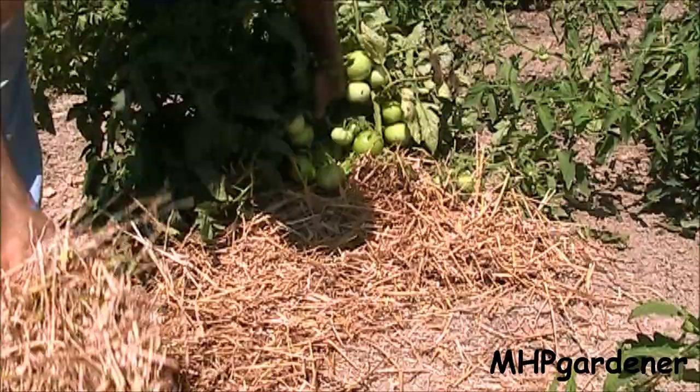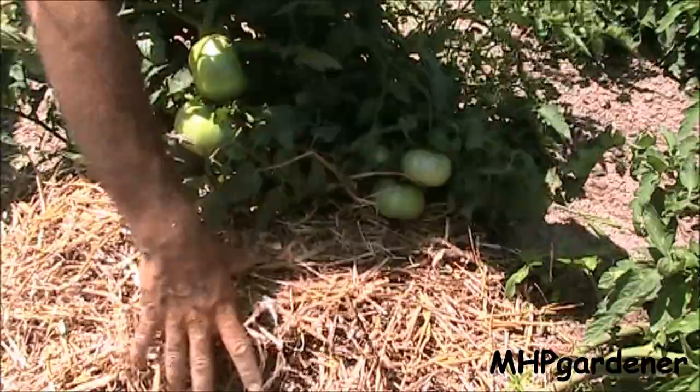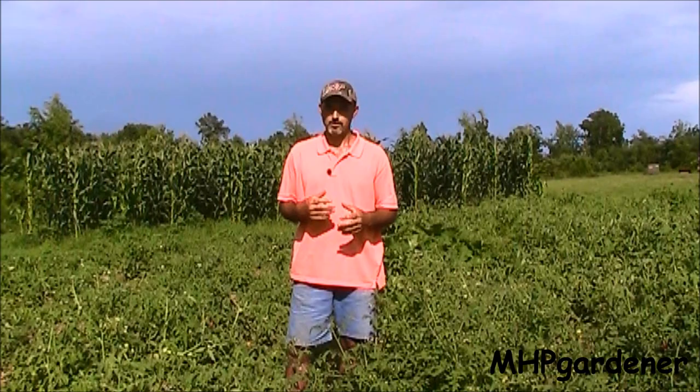Looking up under this one — this was a little Cheyenne, a small determinate — and this thing was absolutely loaded with tomatoes. Just raise it up, put my straw up under there and it should be good to go. When I got to the Rutgers, they were the same way — raise up a couple of plants and those things were just absolutely full of tomatoes up under there. Things didn't go exactly as I had planned once I got it all cleaned up. I had no way of knowing we were going to get two, two and a half weeks of rain like this. This has just been ridiculous. You know what happens with your tomatoes when you get too much rain? They start to split. Some of these big ones up under the bottom, as we were picking today, had already split. The worms and bugs and stuff were getting up in them. So we're not going to get the master production I had intended or had hoped for anyway.